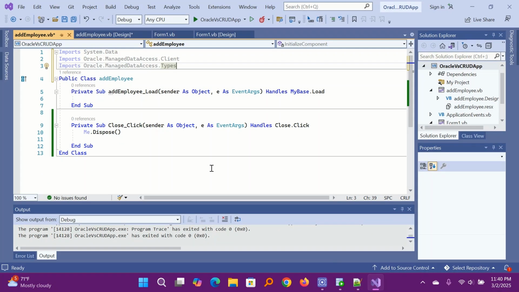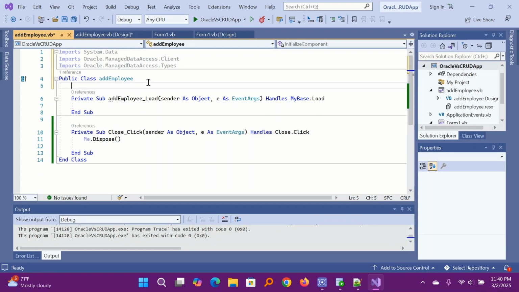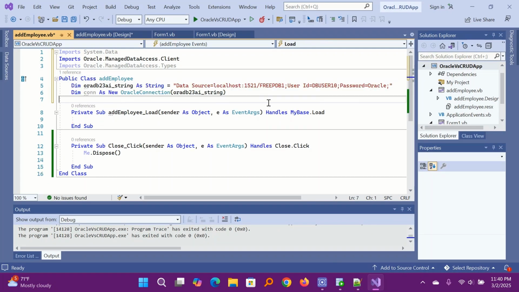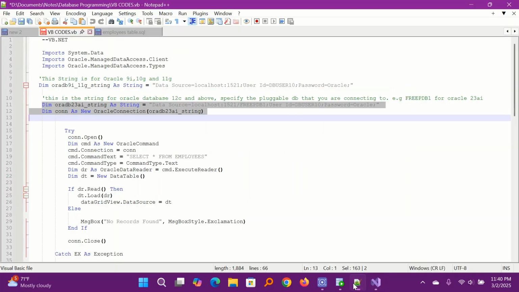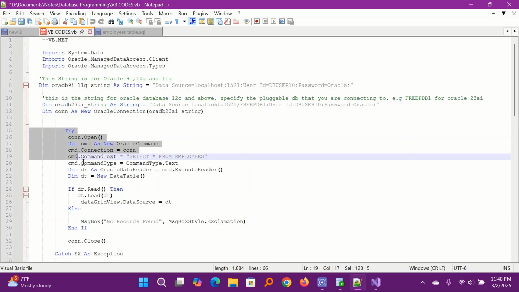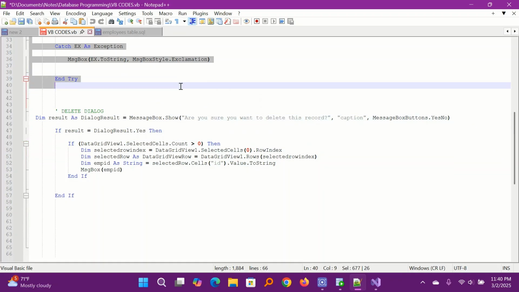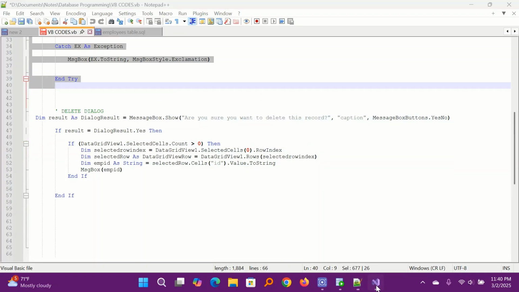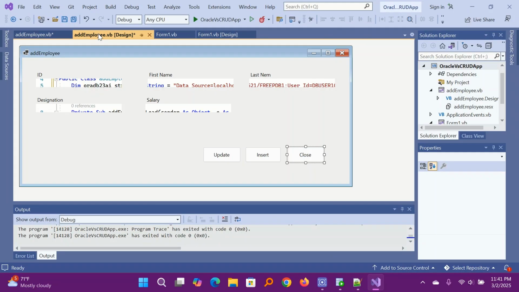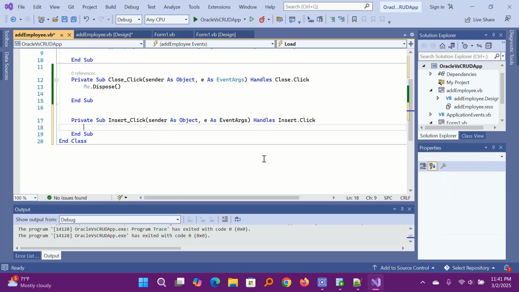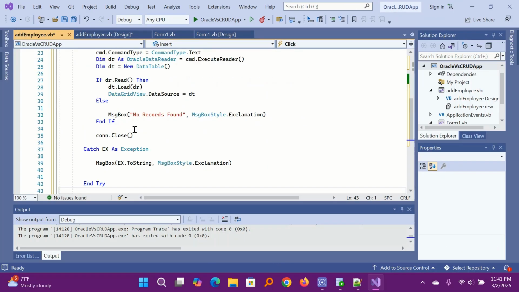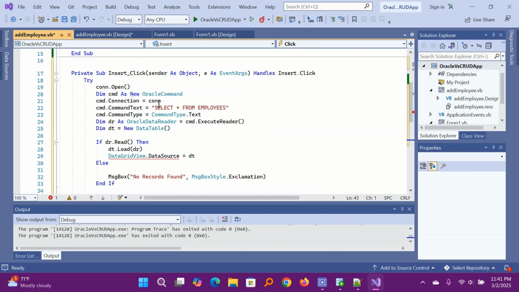Now I would take this code along with this string, and bring this code down into our save button, insert. So I'm going to modify our code in this format.